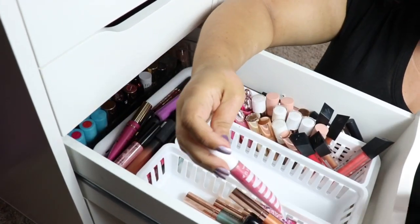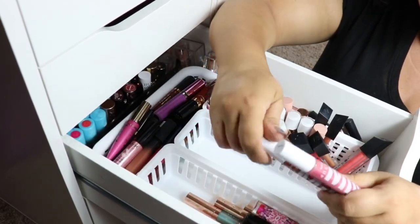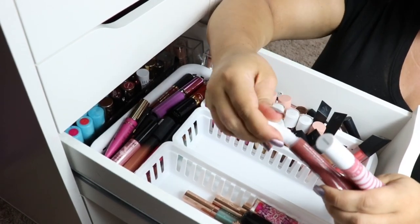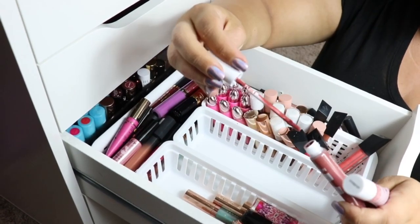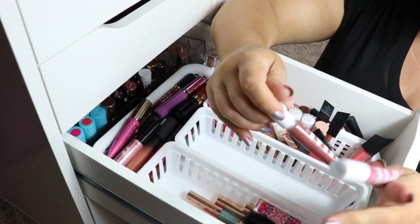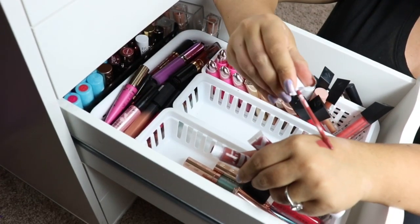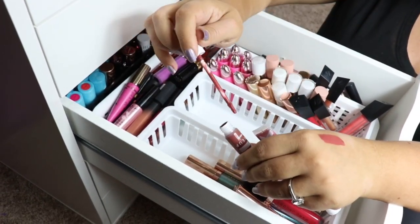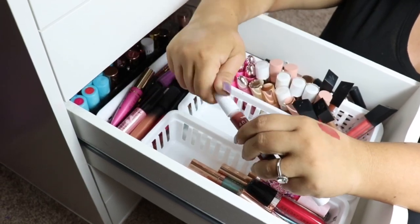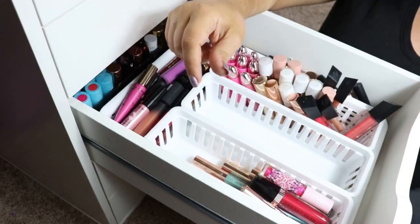This is the Milk Makeup Lip Vinyl. I actually liked these at first, but if you look here, they separate very easily — and these actually are not that old. It just never dries down. It's basically more of a thicker gloss, but it's not really a liquid lip — it stays that shimmery glossy color. For me it's just kind of thick and I don't think I'll be keeping those. I'm going to put those in the maybe pile.